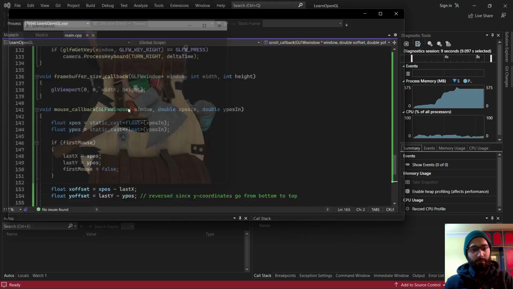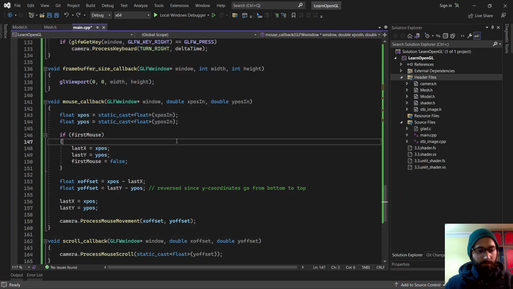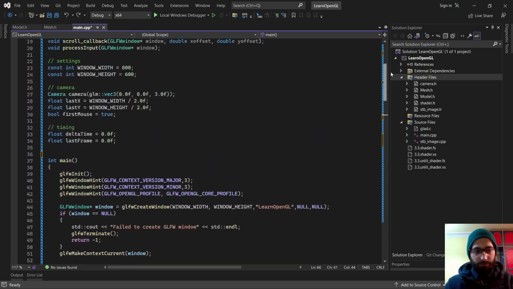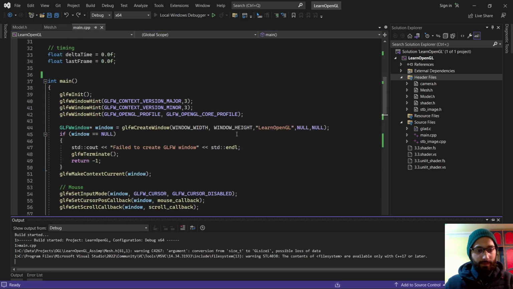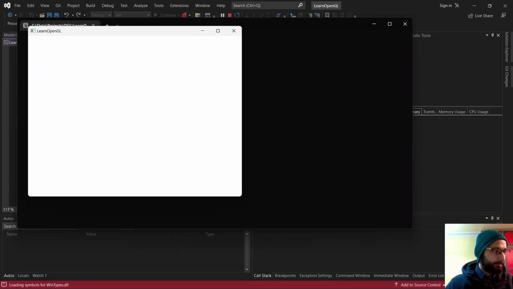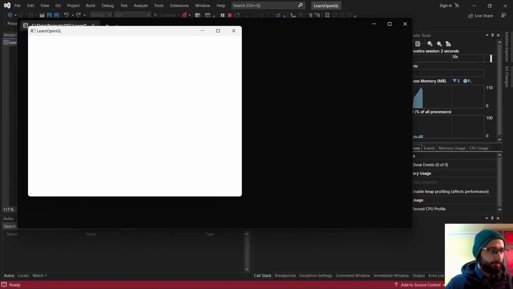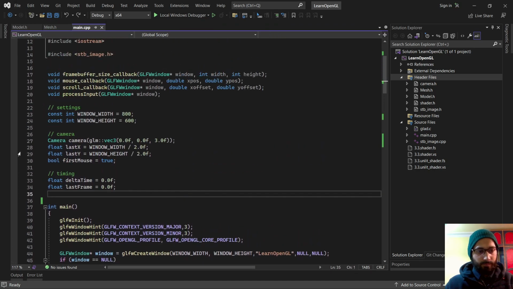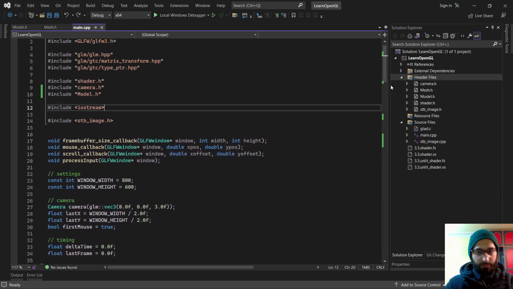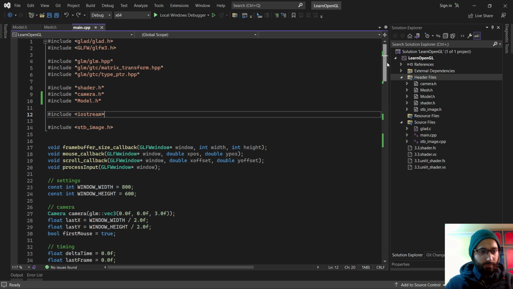Okay, now this seems to be working. So there's clearly some mistake I'm making in the main cpp. Let me try to see what I am doing.